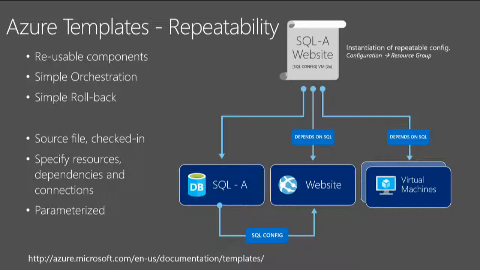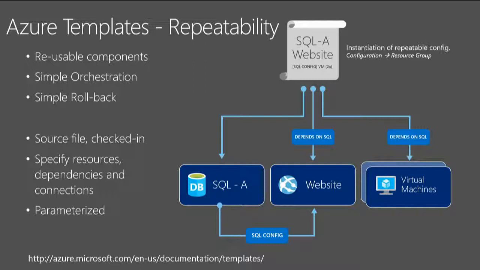And if you look at these templates, they're what's known as idempotent. You can reuse them. They've got parameters that you can pass at runtime. So you can have a generalized template. But also within the template, you can have all these sections where you define resources and you can reuse them. So that makes it very easy to orchestrate. It also makes it easy to roll back. Just deploy the template again with different parameters or different values.